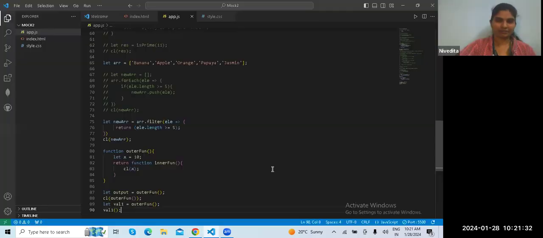Output is 10. That means the outer function variable x is equal to 10, which is passed to the inner function, and that value is given as 10. That means x is a lexical scope variable which we can access in the inner function. Okay.